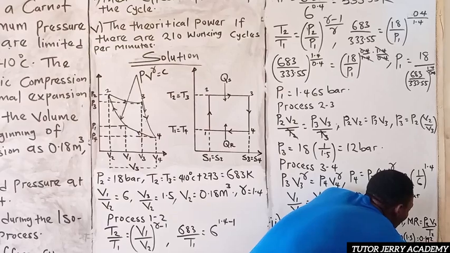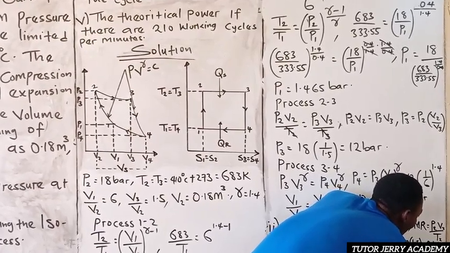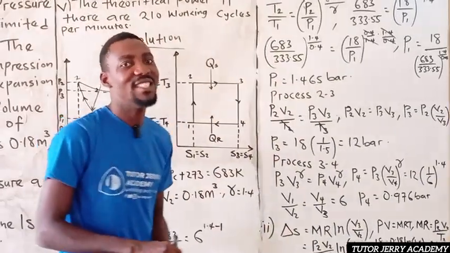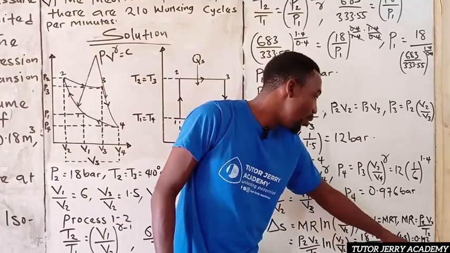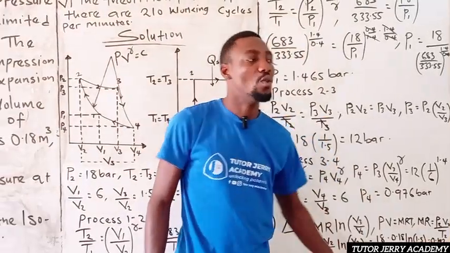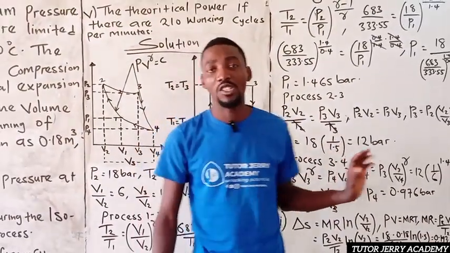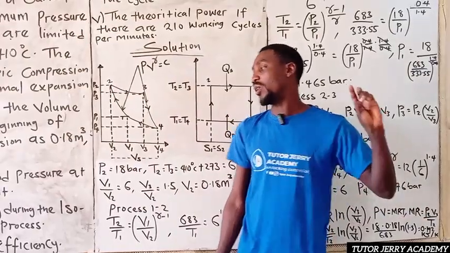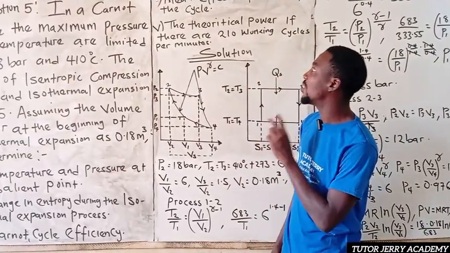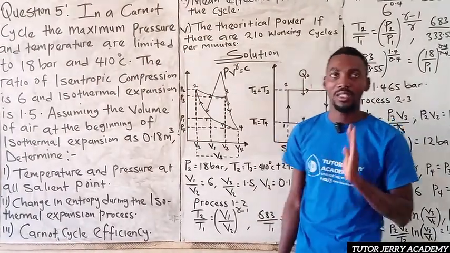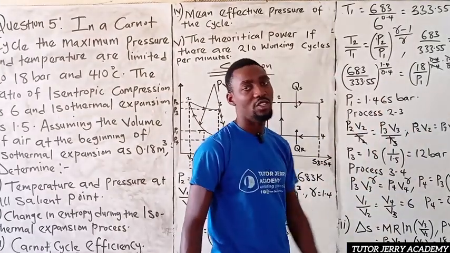0.192 kilojoule per Kelvin. All right. I don't know if you can see that clearly. All right, 0.192 kilojoule per what? Per Kelvin. So we are done with question number 1 and question number 2. Now we are heading to question number 3, question number 4, and question number 5. Stay tuned. We need to clean this part.